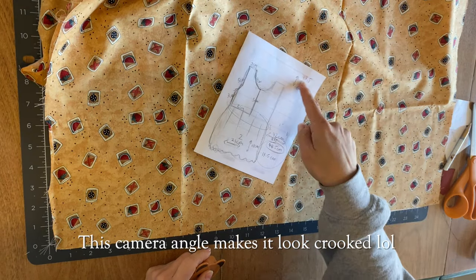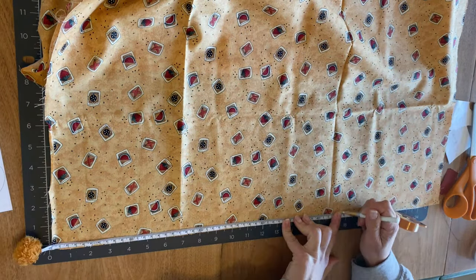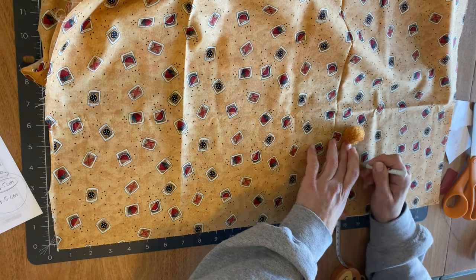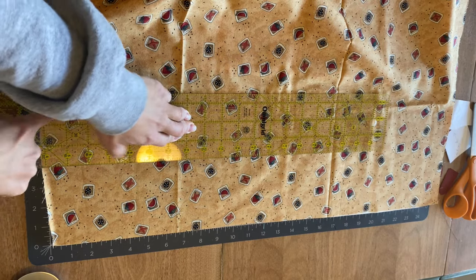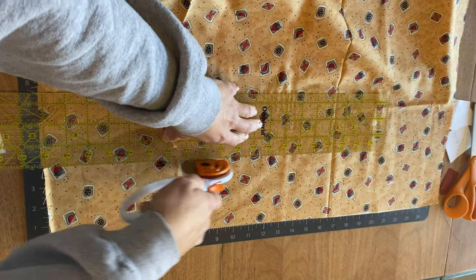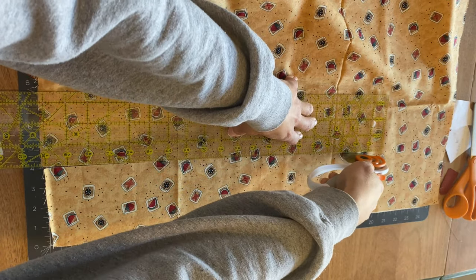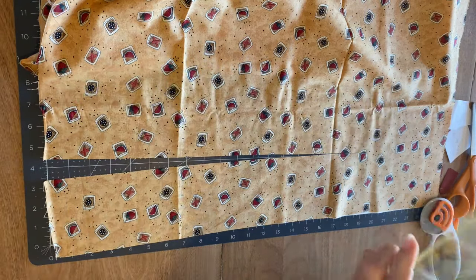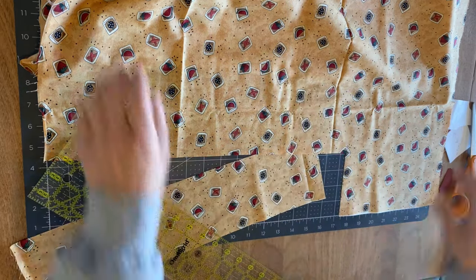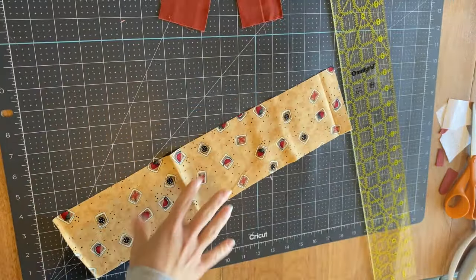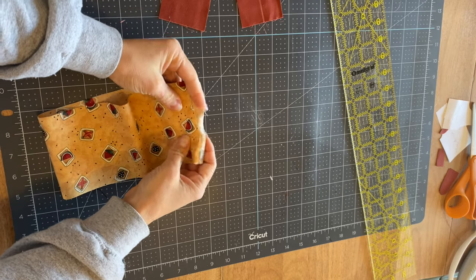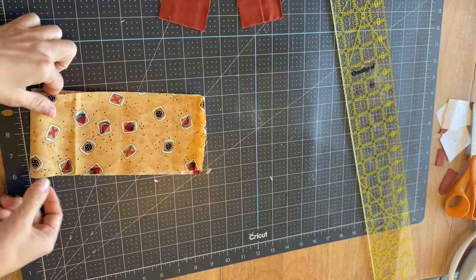So this I definitely like to make sure my measurements are accurate. We've determined that it should be 44 and a half centimeters wide, make a little point right there, 11 and a half centimeters up. Using the lines on my ruler to determine if it's square or not. Making sure my ruler doesn't slip. The way we can check if it's square is I just fold it in half. I already know that this went over the edge a little bit, so I need to cut off that part. In fact, I'm going to iron it real quick.